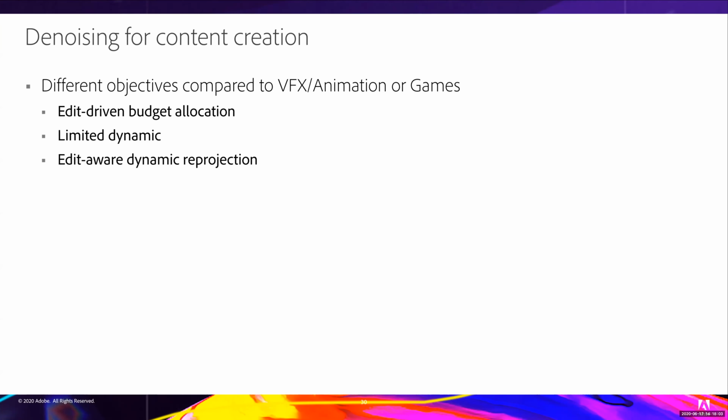There is also limited dynamics. In professional scenarios, users are typically not changing everything in the scene at every frame. They just focus on some aspect of it, and that can help in designing specific denoising methodologies for that. Finally, there has been a lot of work recently, in particular for the real-time case, to reuse samples over time. And we're thinking about how we can use a different space in which we project samples previously measured, taking into account the edits that the user has been doing so far.